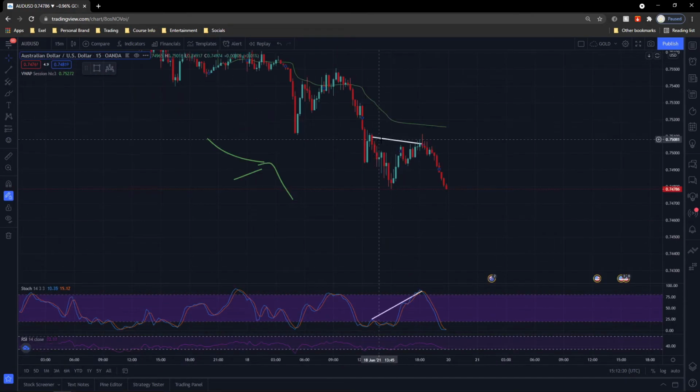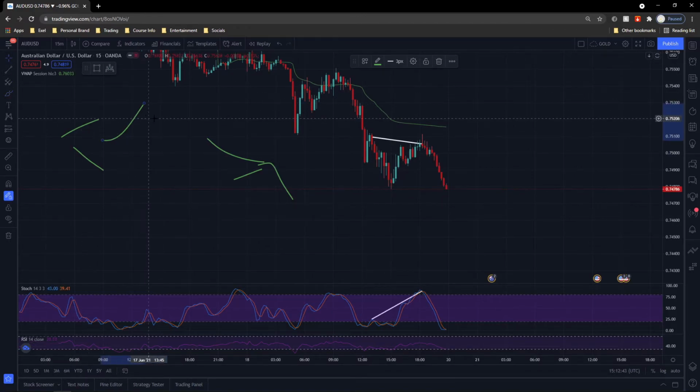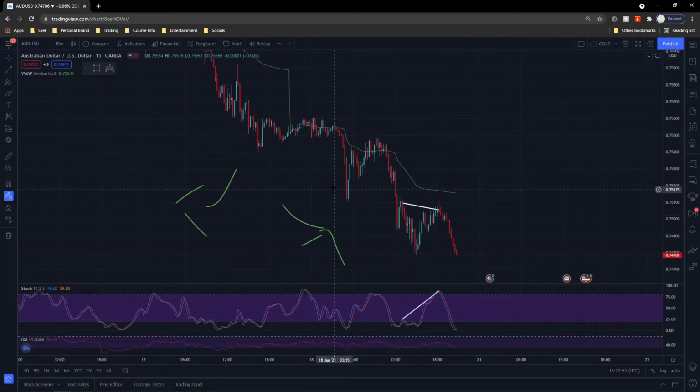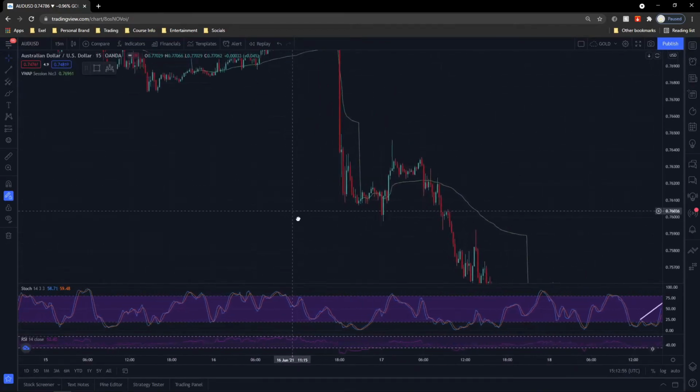So obviously this isn't the only reason this is happening, but this is one way to identify a downtrend or an uptrend. As I said before, if it's something like this, it's a downtrend. If it's something like this, it's not even an uptrend, not even a trend actually. It's probably just going to be a big spike, like a little pump and dump sort of thing. So I just wanted to quickly make this video to inform you guys about what I do, what I look out for before I make my trades.